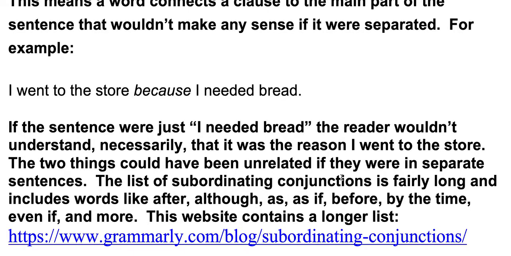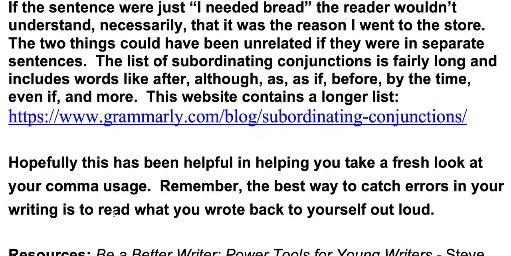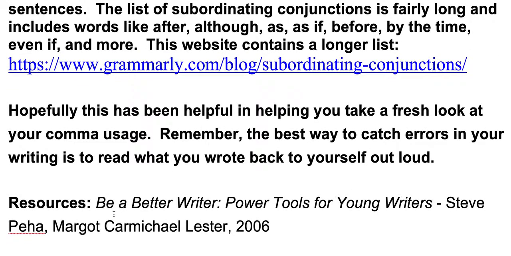There is a longer list of subordinating conjunctions. They include words like after, although, as if, before, by the time, even if, and more. Like there's lots of these subordinating conjunctions that can be put into a sentence. So hopefully this is, I know it's a lot of information on the commas, and I'll readily admit sometimes I even make mistakes with my comma usage. But it's always good and helpful to take a fresh look at your comma usage.